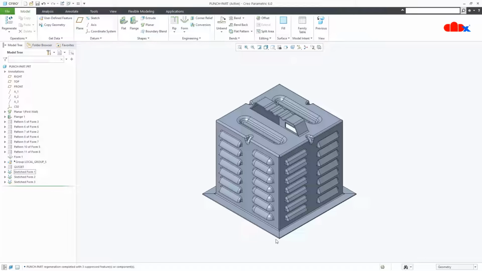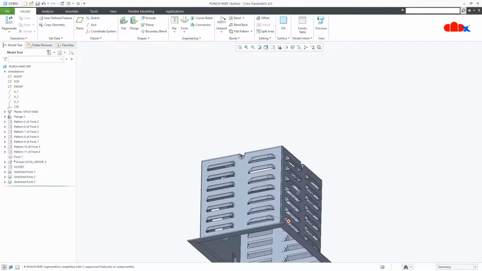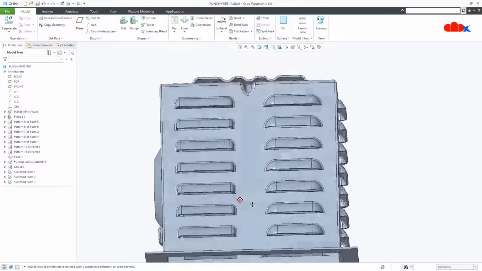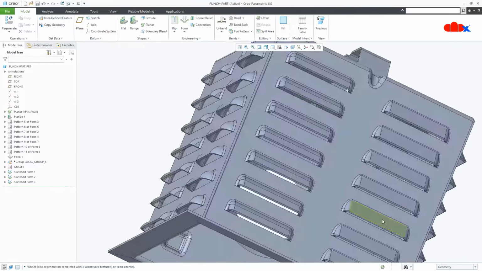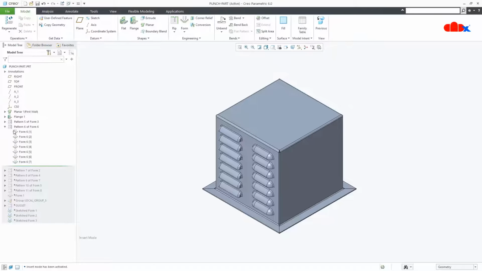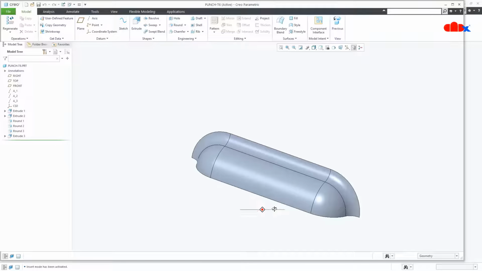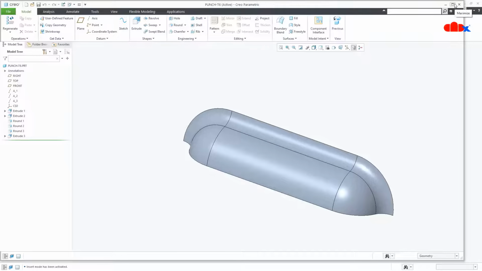Now let's start from the punch form. If you see all this louver kind of design, these are all created using punch form. If I move it up and open the base part, this is the reference part, the additional part.